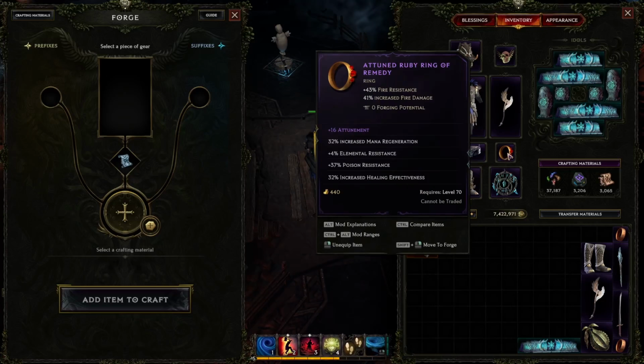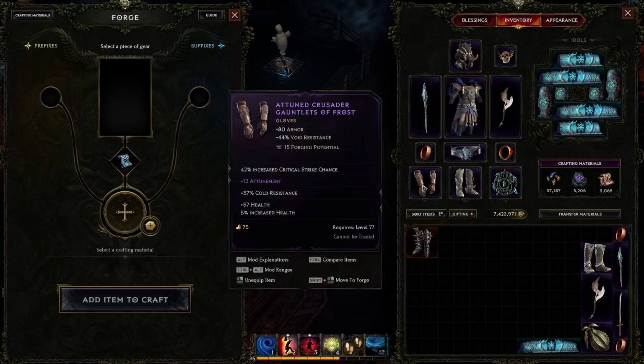On my ring, I currently have one just filling in fire resistance. You're just going to want like a copy of your copper or the sapphire rings. Same thing, attunement, mana regen, resistance filling, anything like that.